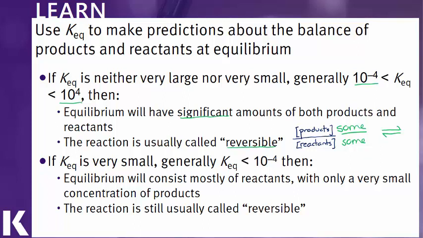And finally, we can have Keqs that are very small, something less than 10 to the negative fourth. To have a Keq this small, this means that we have a very small amount of product and a fairly large amount of reactant. So at equilibrium, we'll have mainly reactants with just a little bit of products. But these reactions are still reversible since they can proceed forward to make a little bit of product or proceed in reverse to make reactant. So now let's take a look at some equilibrium constants and determine where equilibrium tends to lie.